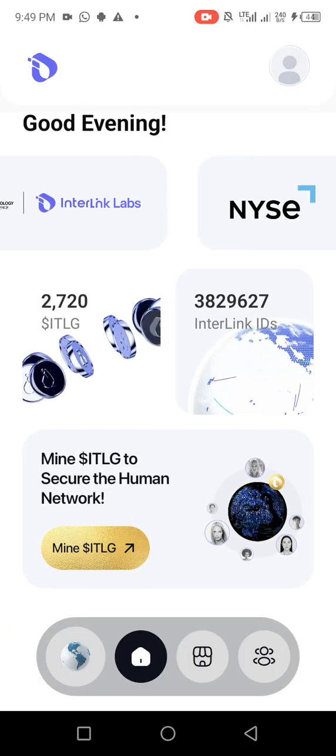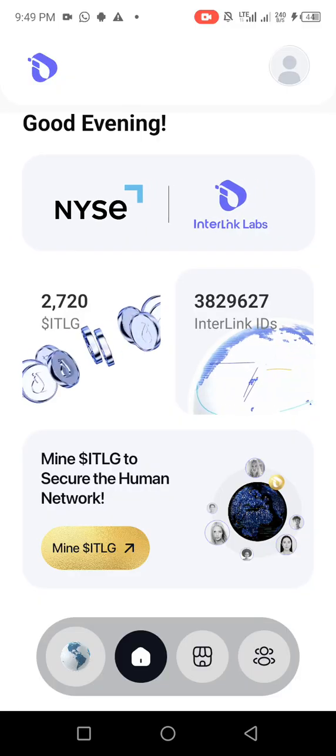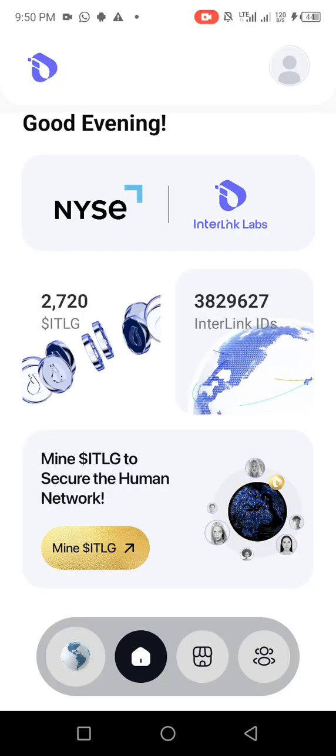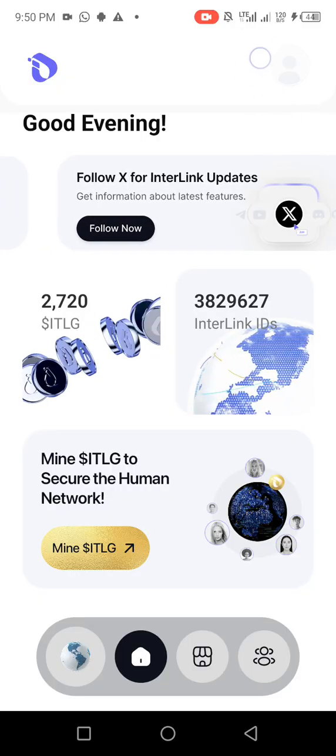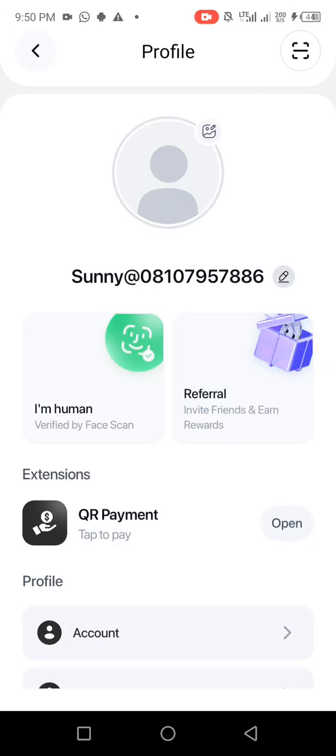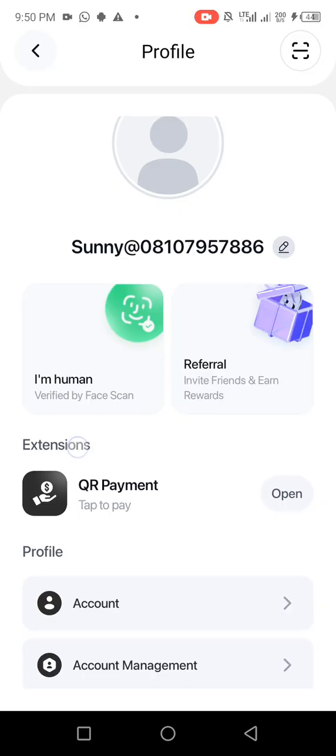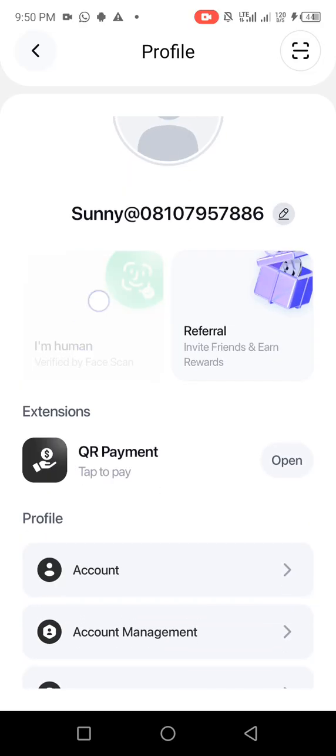So once you have done that, the next important thing you want to do is click on this place that looks like you, that is your profile, that is you, of course. Then you click on verify. You want to verify I'm a human. If you don't have this place right here, I'll click on it.